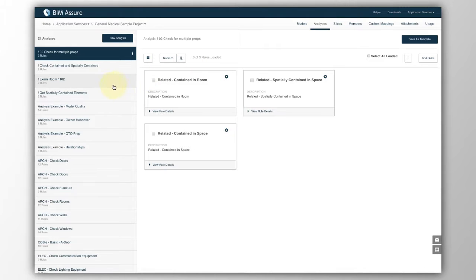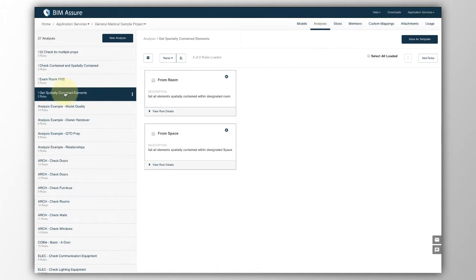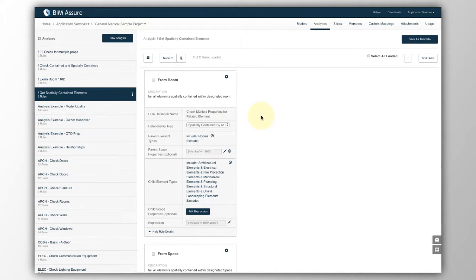I have an analysis called Get Spatially Contained Elements. For me, this is more of a utility analysis. Let's take a look at what this is going to do. I'm looking at the rule here from rooms, so I'm getting all the spatially contained elements from a room. I could also use a space or some other fully enclosed spatial element.